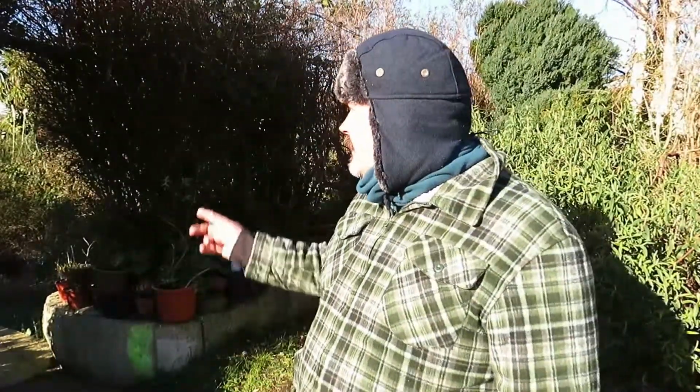But lots of birds have come down from the hills and the mountains, and they're sheltering in the hedgerows, and you can hear them right behind me now. They're extremely loud. Mostly house sparrows, and house sparrows will stay around houses actually, and wherever there's hedgerows, and if people have hedges in their gardens, they'll get house sparrows.